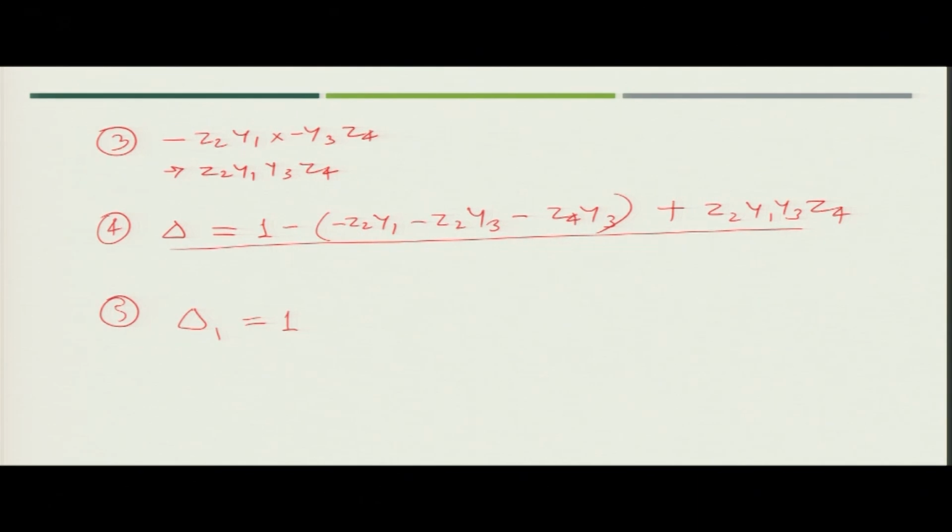So, now what you can do? You can now compile the transfer function of the complete system, that is C s upon R s. Now, you can write T k into delta k. So, what is the forward path gain you have? Y1 Z2 into Y3 Z4, and delta k is 1. So, you can multiply by 1, and it will remain the same.